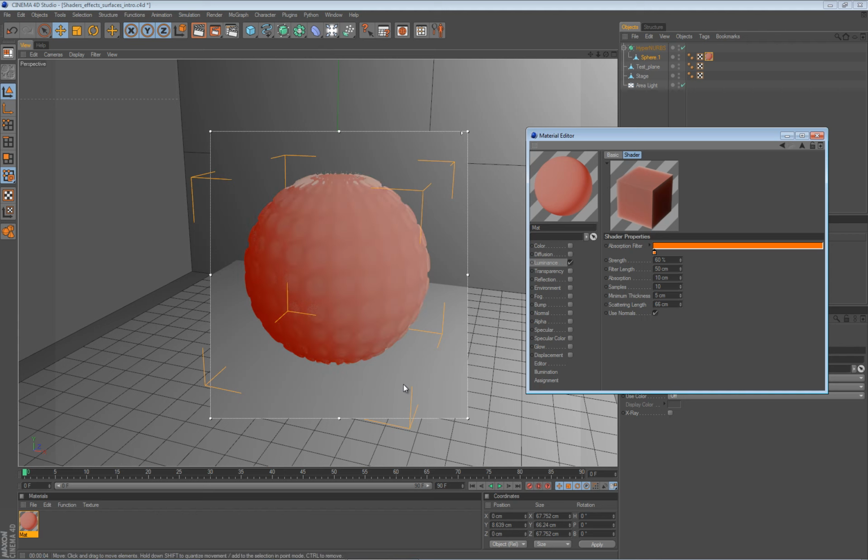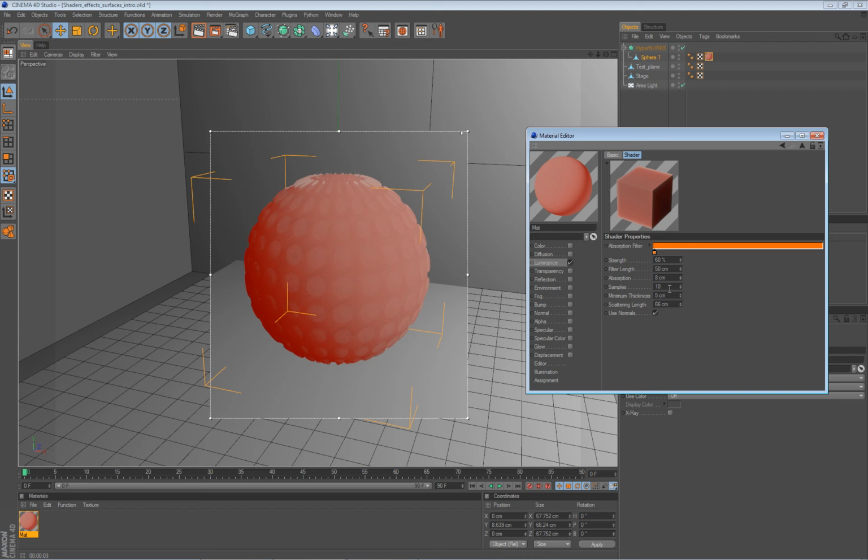Just wait a second for it to render, and I can set this absorption to something like 5 to get a more opaque effect, so it will be more uniform. Maybe even something between 5 and 10, let's say like this. You see here, a minimum change in values will produce dramatically different results. So there is no real recipe for how to build these shaders. You will really have to dig in and understand the very nature of these settings.